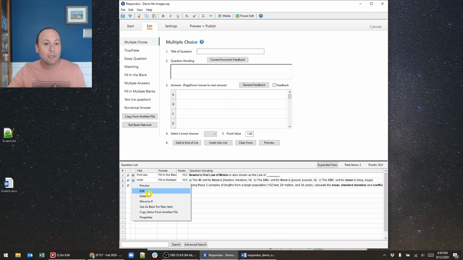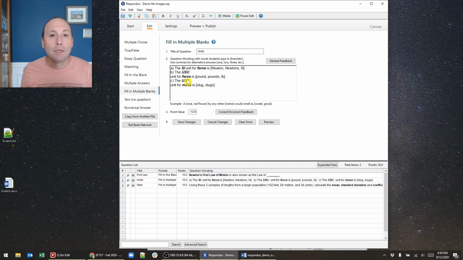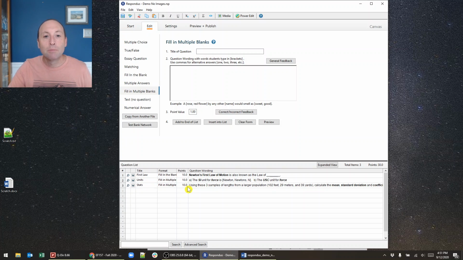You can do some other things here, but if I click on edit, then I can edit the title, I can edit the text. For some reason the import included some line breaks, so I'm going to get rid of those here. I could do it after I publish it to Canvas also. So I'll save those changes. And you can look at all of your problems here and edit them at this point if you want.